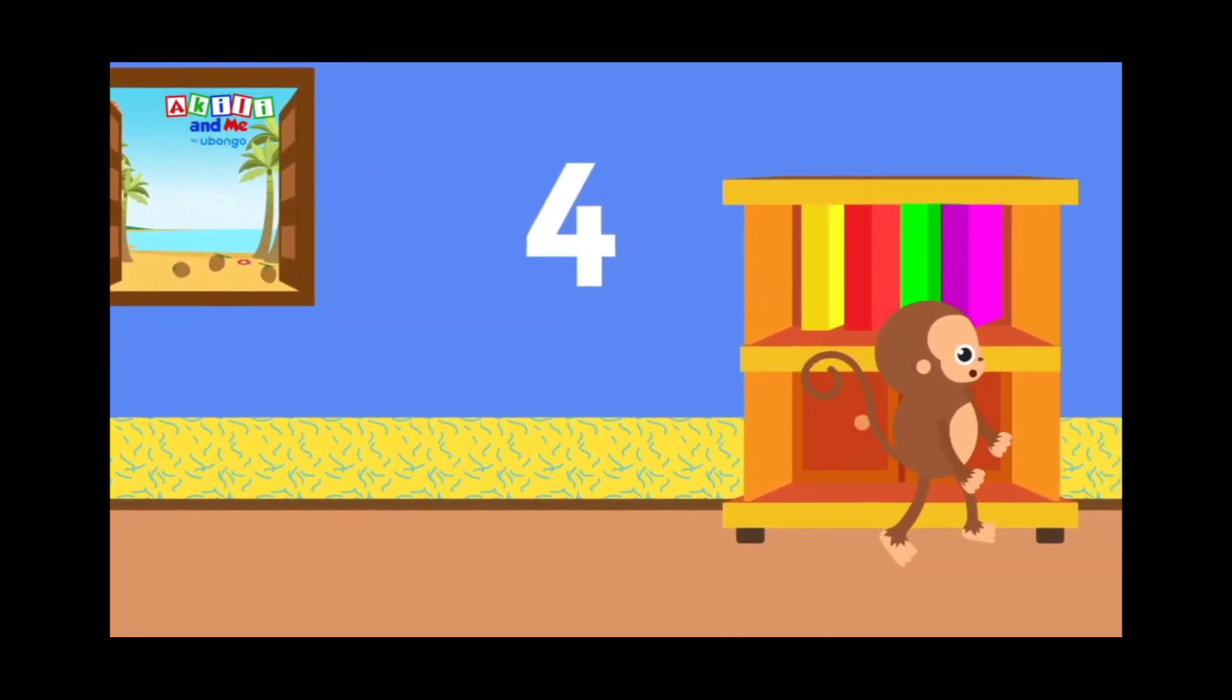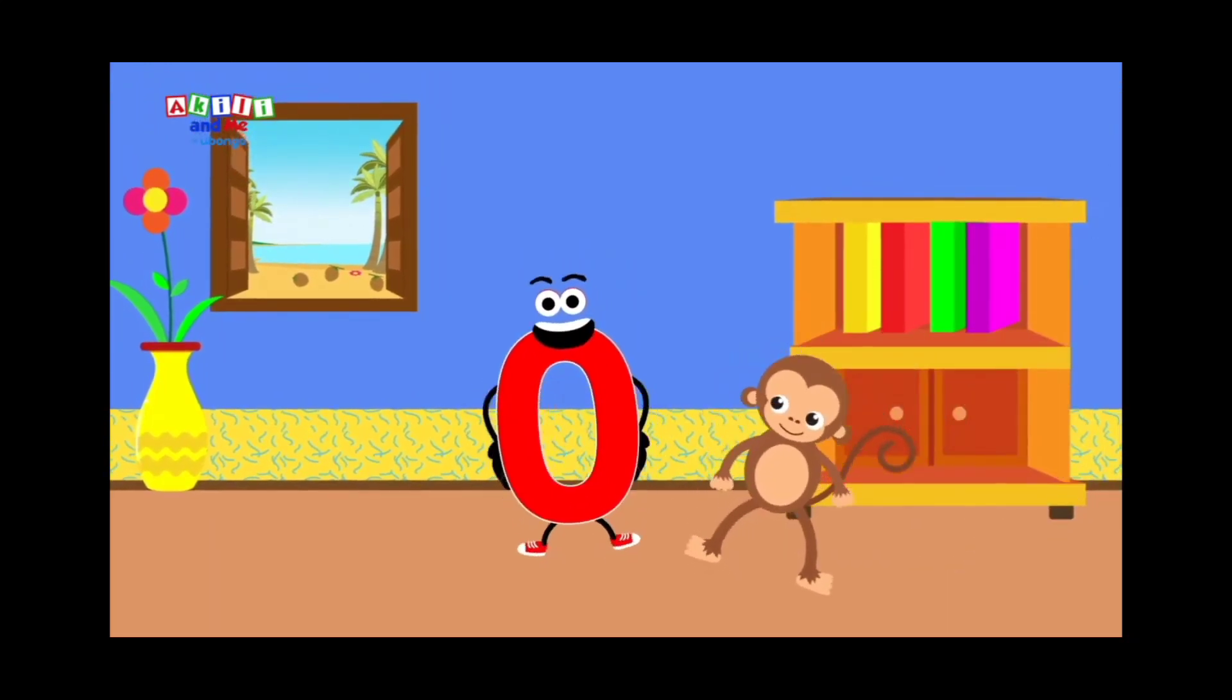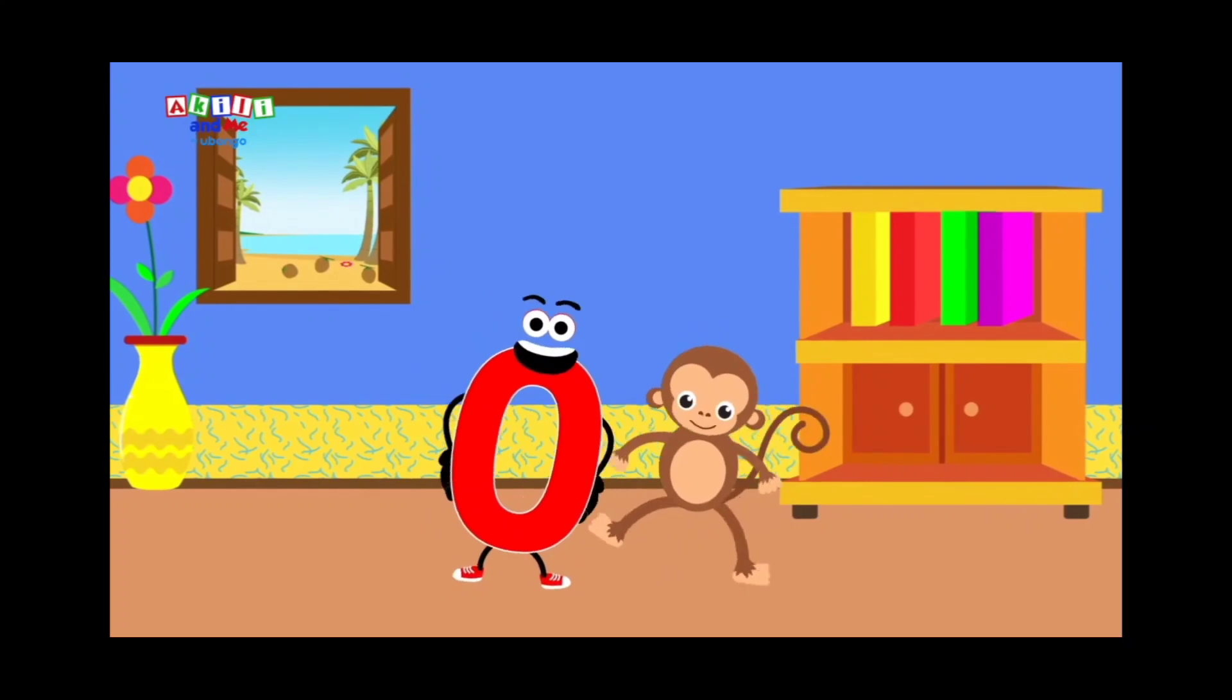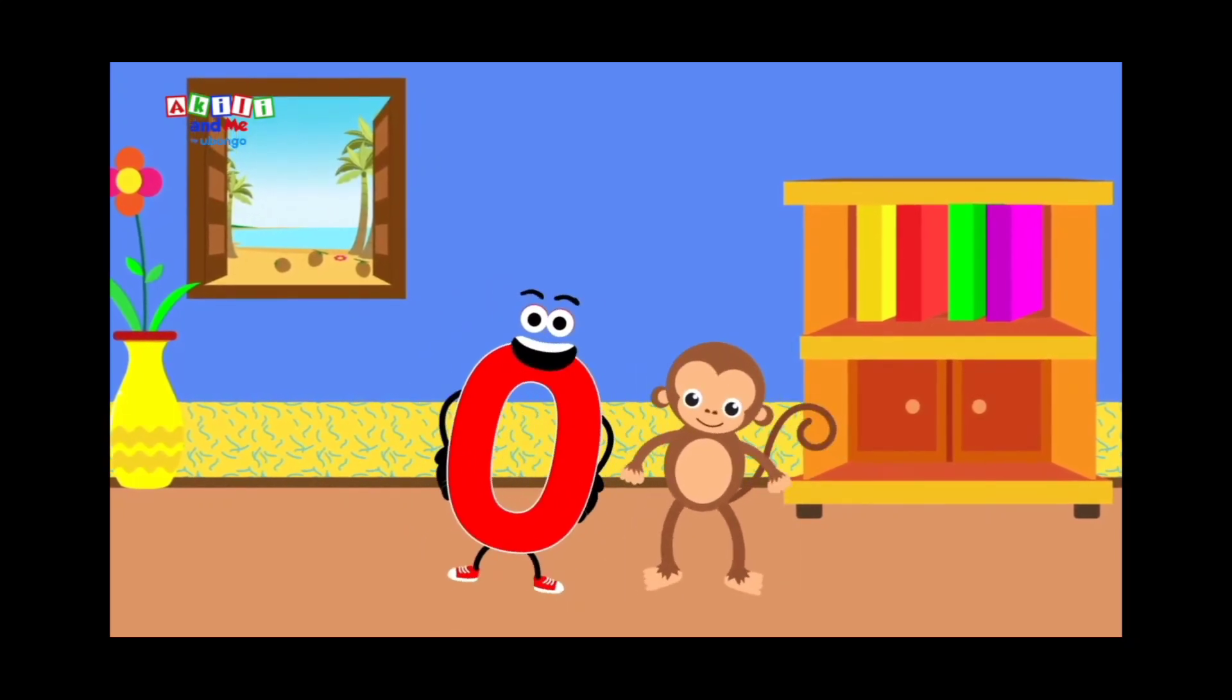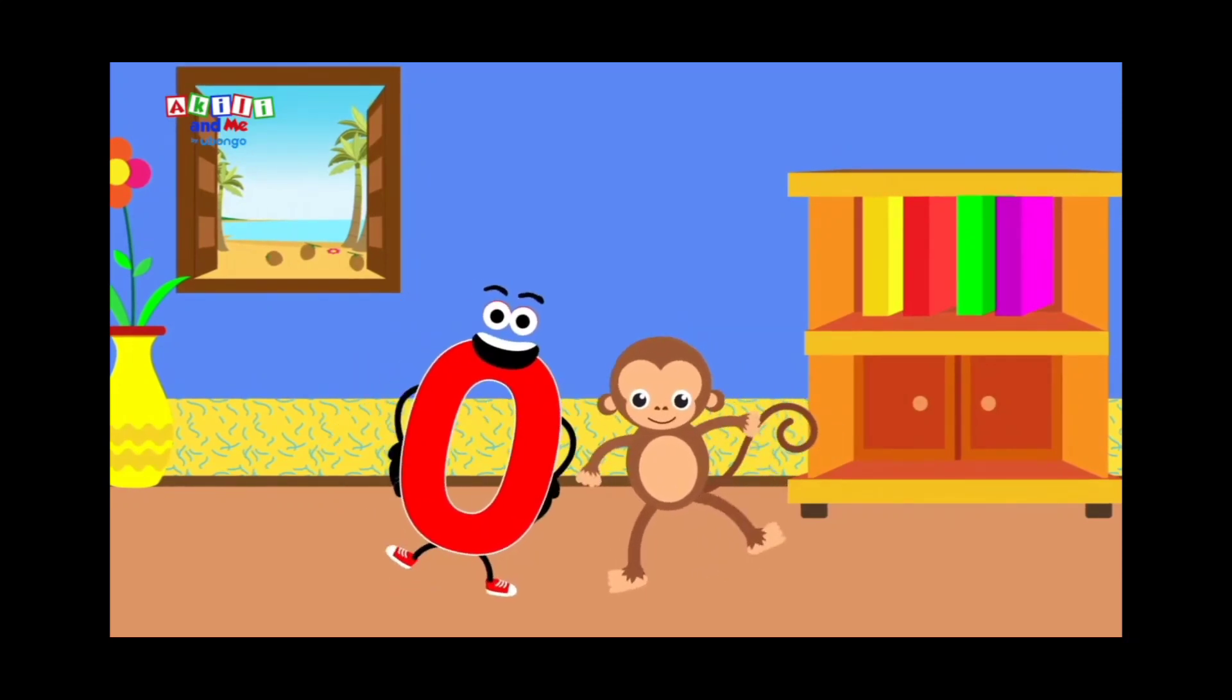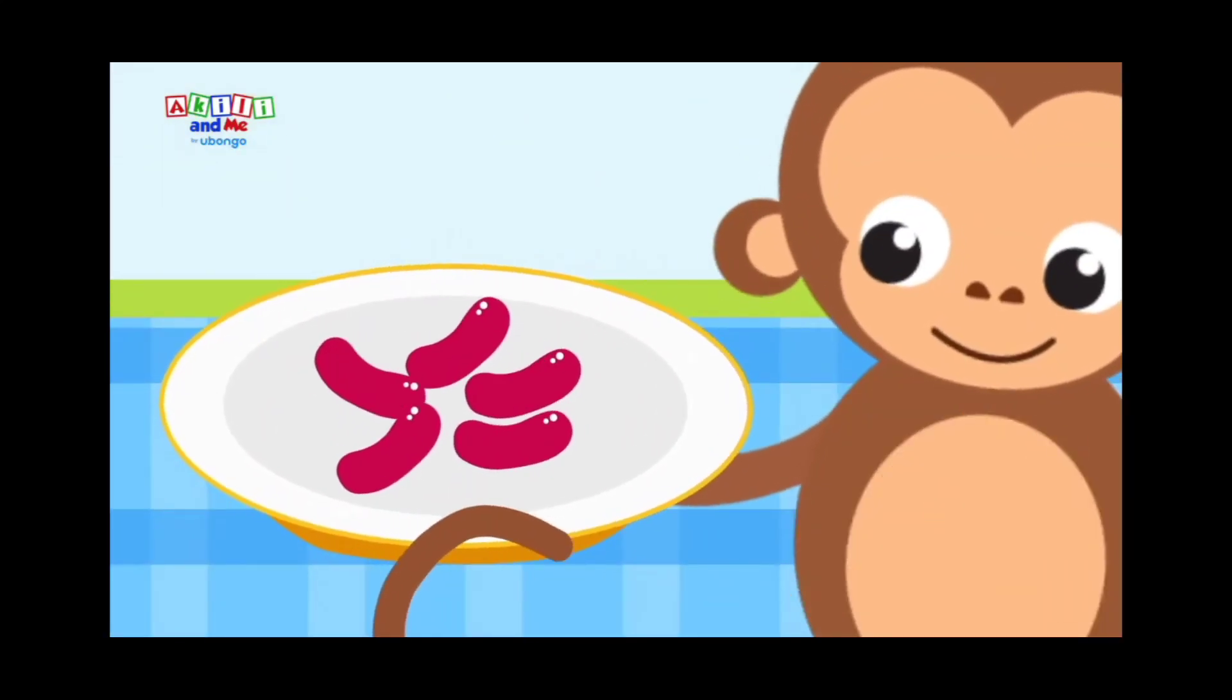One, two, three, four. Now, how many books are on the floor? Zero. Zero means there's no more left. Zero books on the floor. Zero means there's no more left. We picked up them all. Zero, zero, zero.